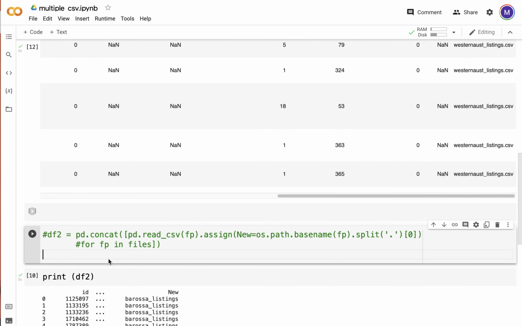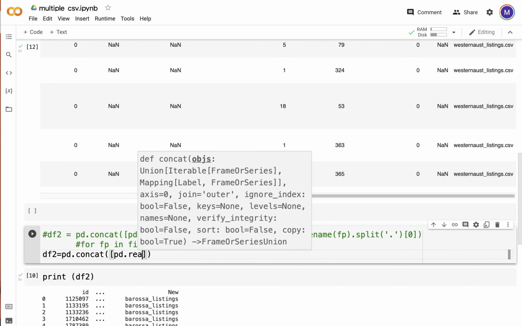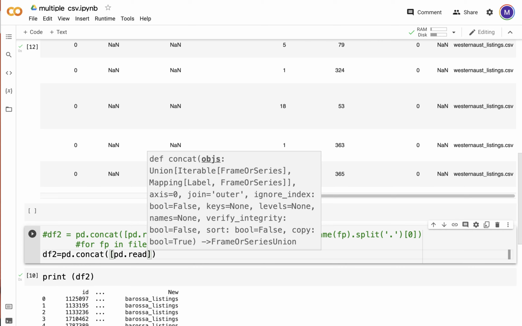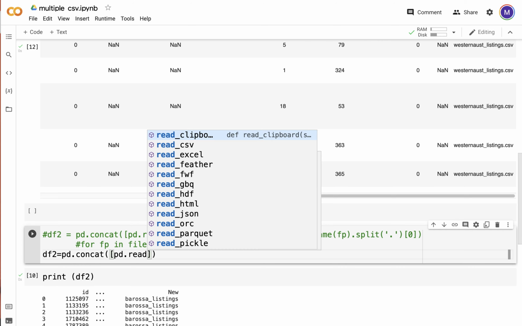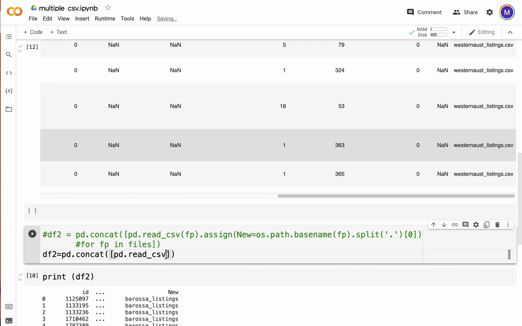And in order to do that, I create a variable df2, again pd.concat, square brackets, pd.read_csv. Again, I mention the iterator fp dot assign.